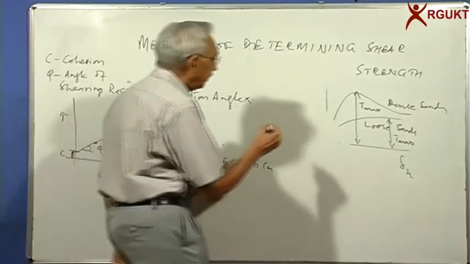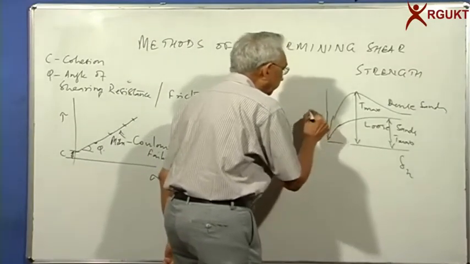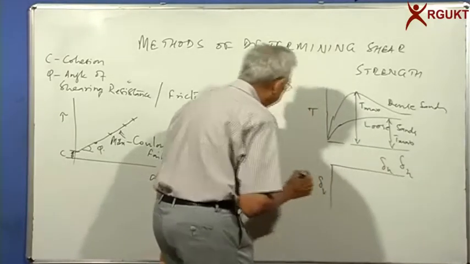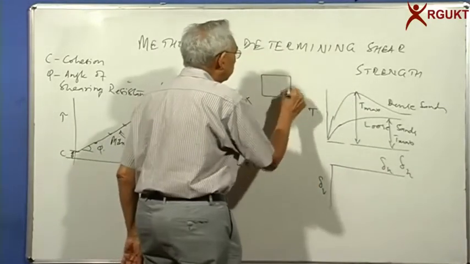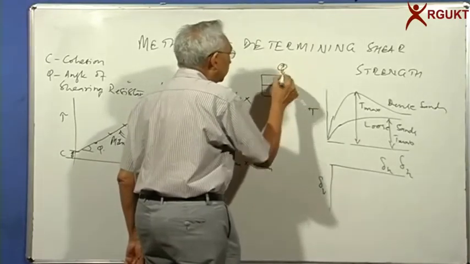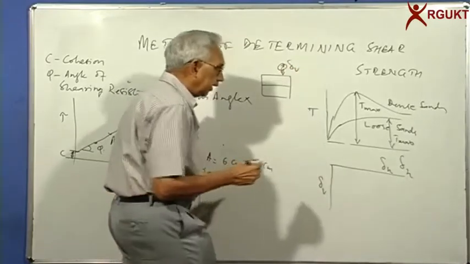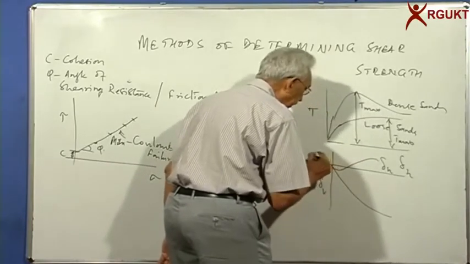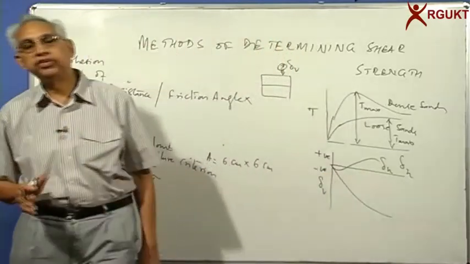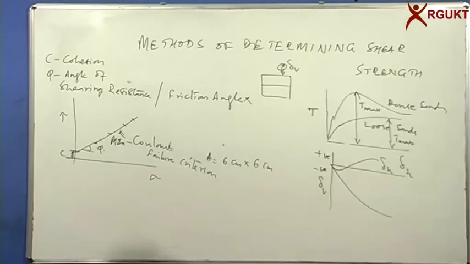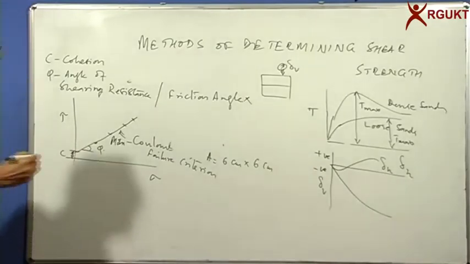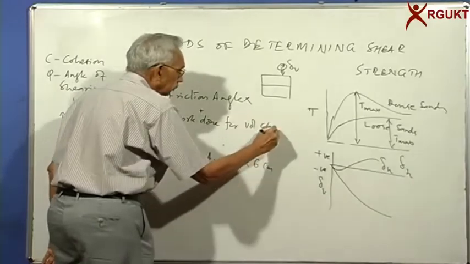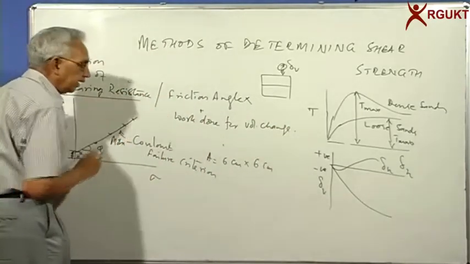The reason is, if I look at this graph, we are saying T, and if I plot delta H versus the vertical dial gauge reading, if you remember, we put another dial gauge here, this is delta V, and you will see that either the volume goes down or goes up. This is negative and this is positive. So during shear, the soil sample does some extra work, and the resistance is due to friction plus work done for volume change. So it is more precise to call it the angle of shearing resistance.